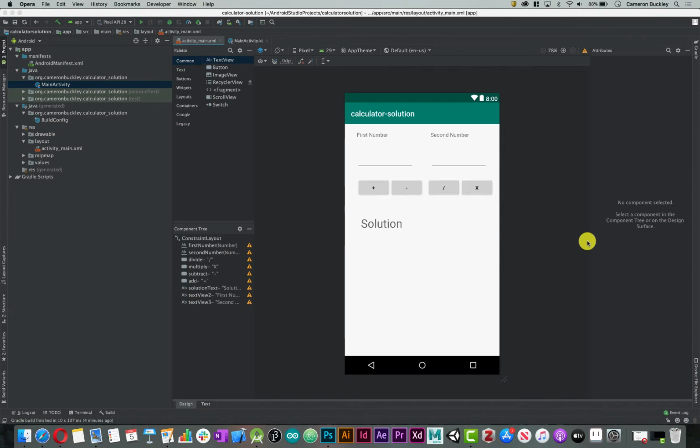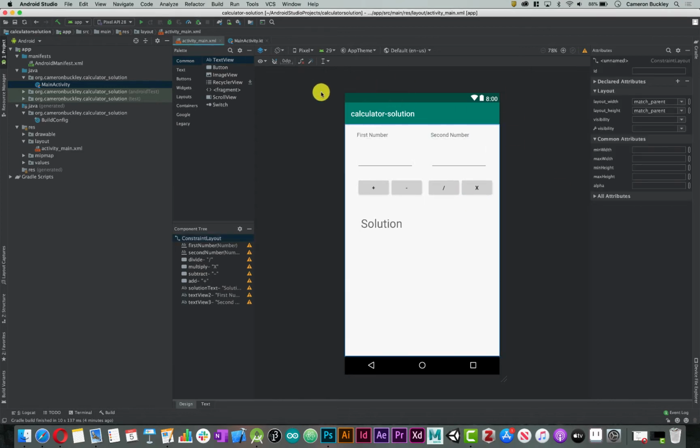So we've created our calculator, and let's say we want to add a second activity to our project, right? Which is not uncommon. It's pretty rare that an entire application would only be one single activity, right? We might want to have one that appears whenever the solution happens, or a help screen, or something else. And so most apps use many separate activities.